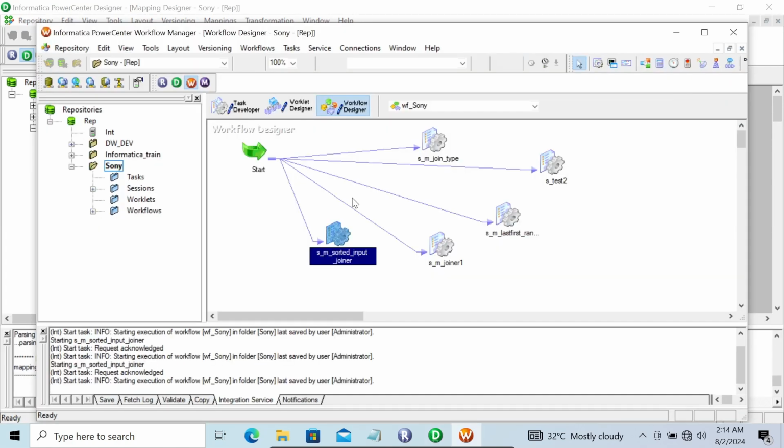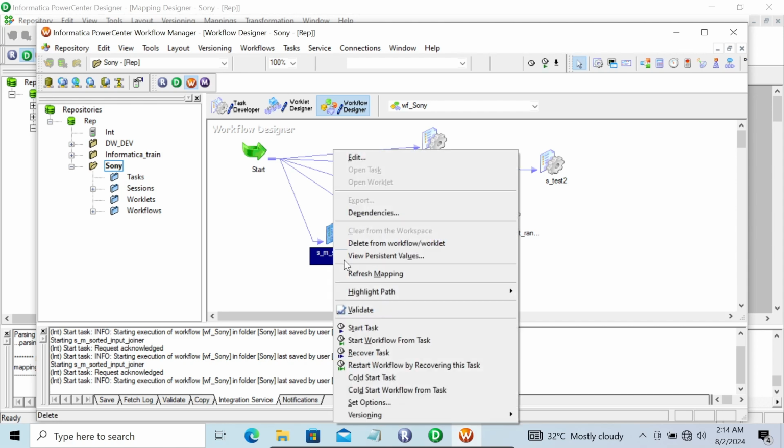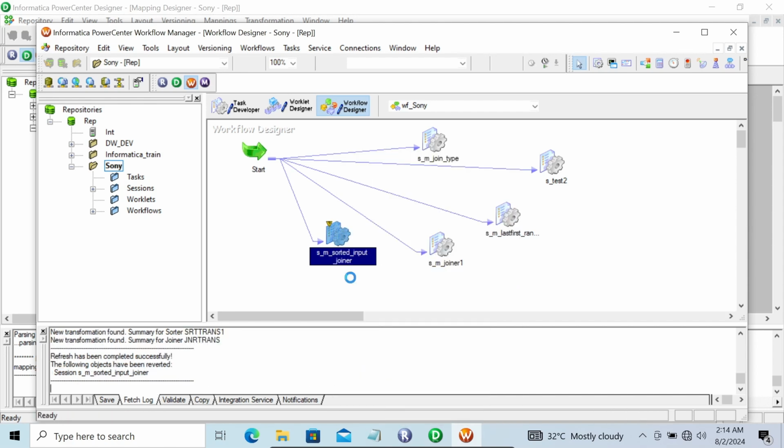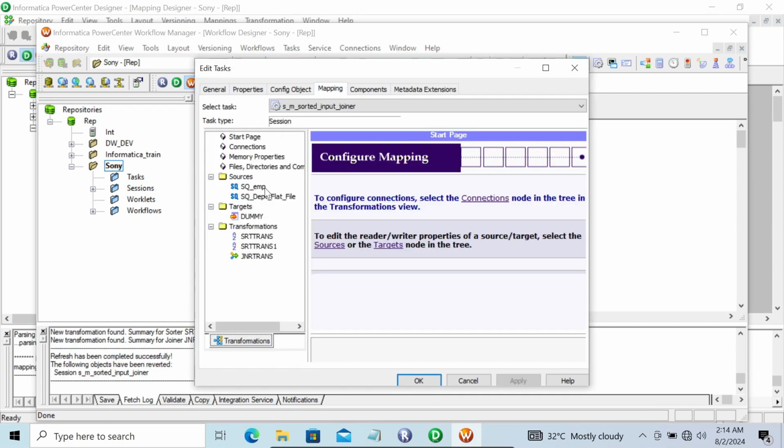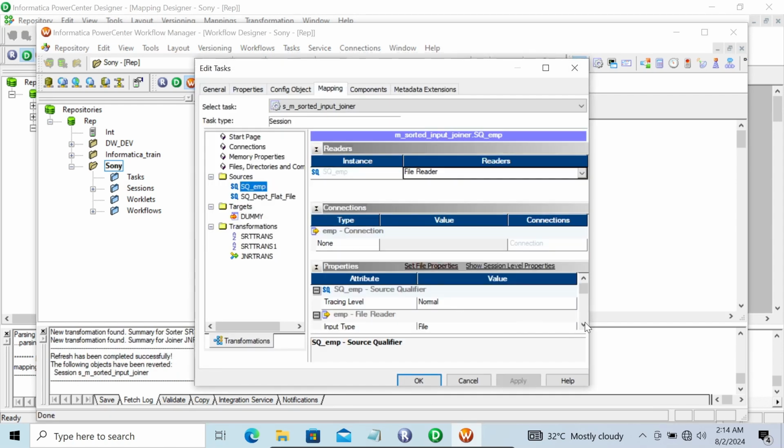Now let's go to the Workflow Manager, refresh that and save. Here is the file, so we need to give the file location, the source file directory.